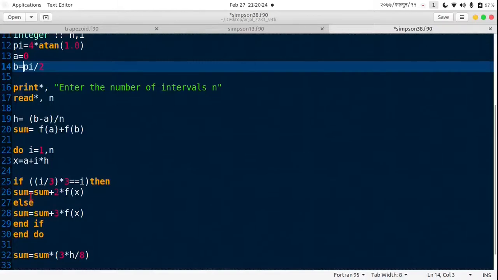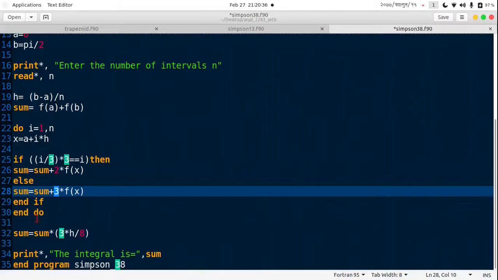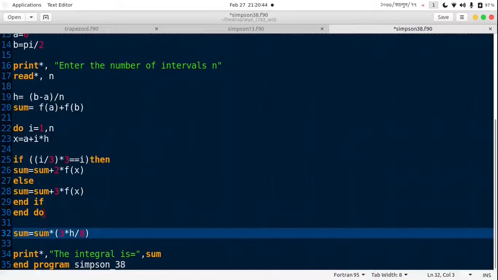And similarly, those which are not divisible by 3 we multiply by 3 and add here. And we have ended the if conditional and do looping, then finally this sum is multiplied by 3 by 8 times the size of the interval. So this verifies the naming of Simpson 3 by 8 rule. Then finally we print the integral value is sum and end the program.